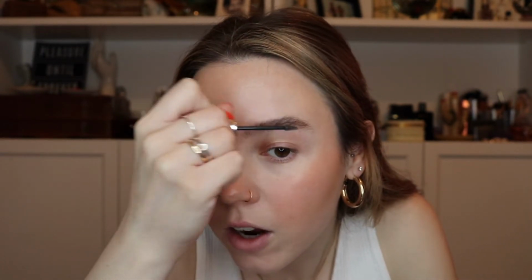If you have fluffier eyebrows and you don't really want to add too much color or pigment to them, this is a really good product for you. Just brush it through. That's fast. I do my everyday makeup in like 5 minutes, for real. Pretty sure I have a video of it like that in the eye cards.